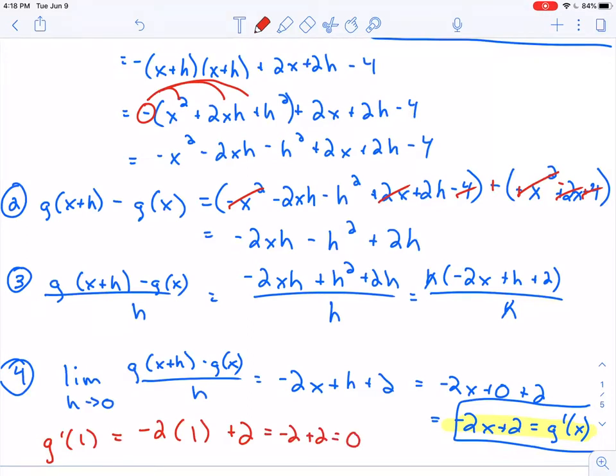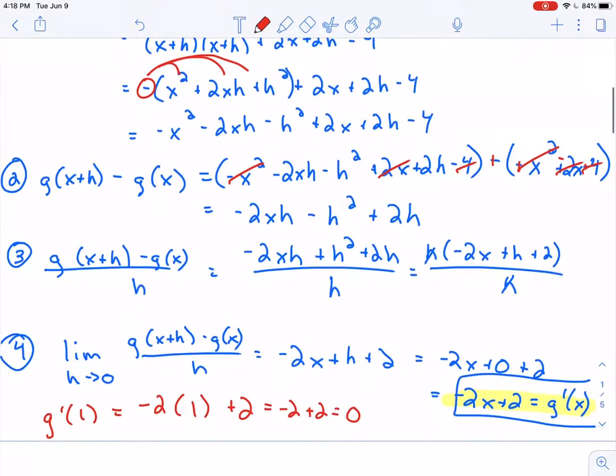But remember at that last video there, I said if I change my x value, I'd have to redo the whole problem. That's not the case anymore. So if I change my mind and I said, you know what, I want to find g prime of negative 4, let's say, just to make a number up, well, I can just plug that into this function here. So negative 2 times negative 4 plus 2 gives me 8 plus 2 would give me a positive 10 here. So this is really nice. I don't have to redo the whole problem.